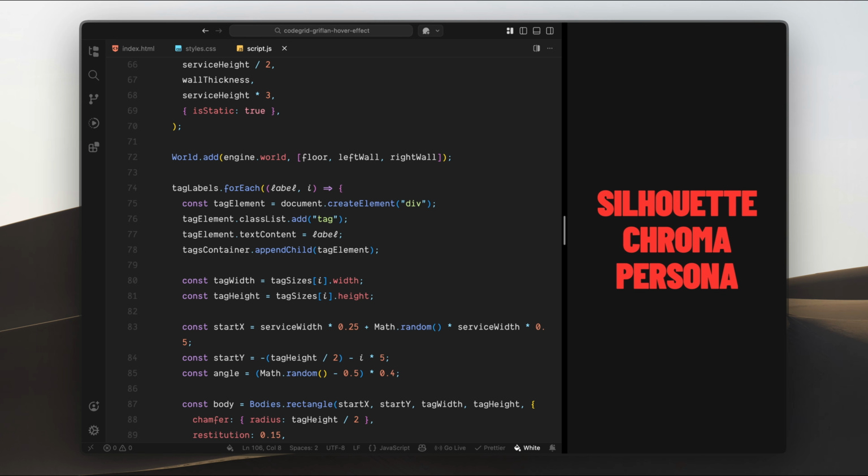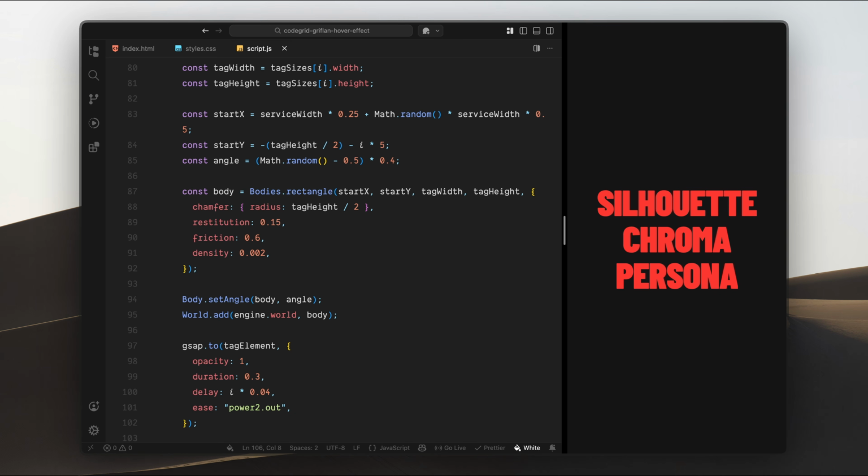For the vertical position, I'm placing the tag slightly above the container. This allows it to fall naturally into the layout once the simulation starts. I'm also adding a small vertical offset based on the index that just prevents all of the tags from spawning at the exact same height. Then I'll generate a small random rotation value. This makes sure the tags don't all fall perfectly flat, which again helps the motion feel a little more natural.